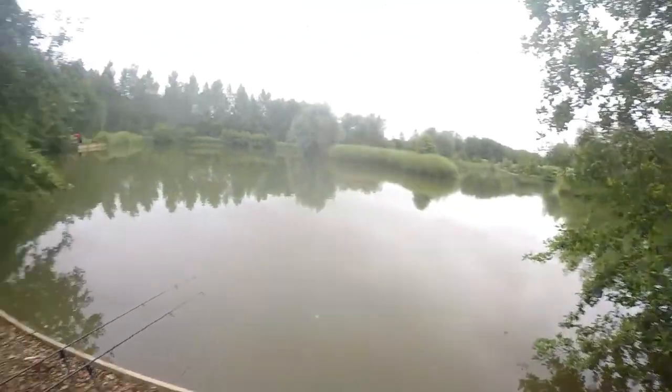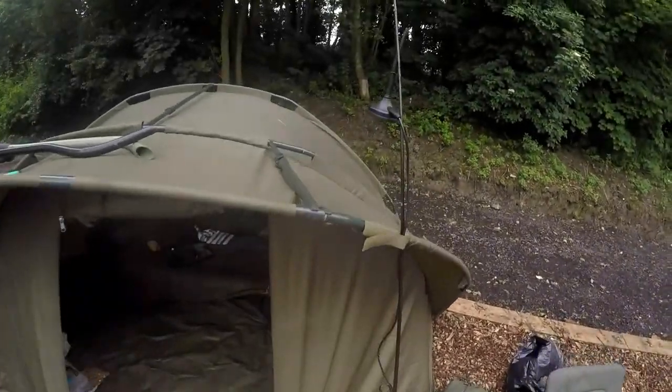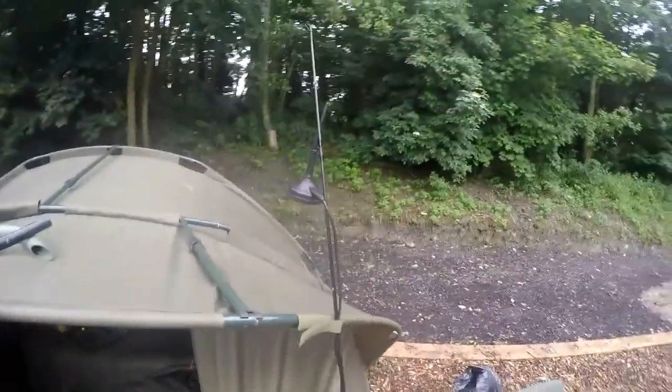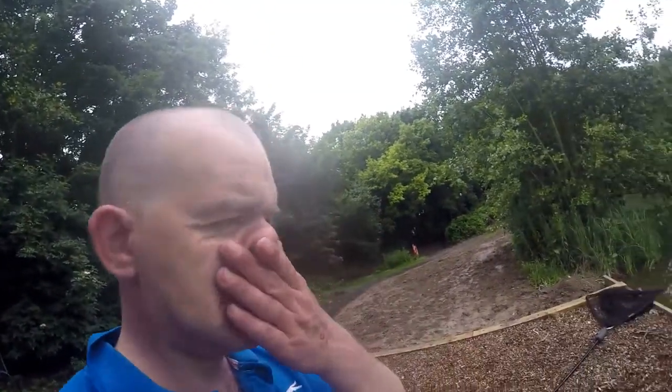Baits are out there. Just put the aero up so I can watch the football tonight, because that's important. England, Iceland. Hopefully, plenty of fish will come our way before then. Let's get some boilies out there.